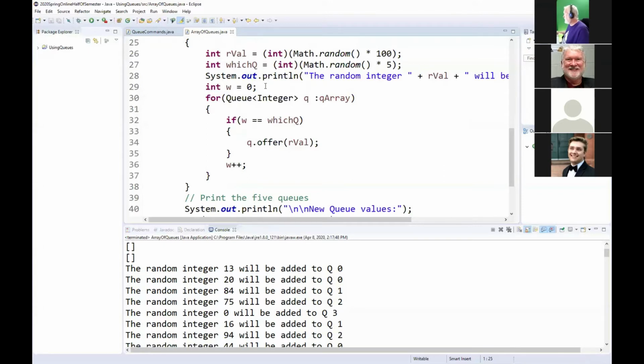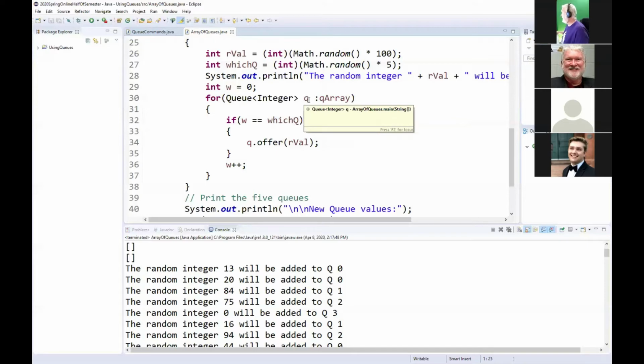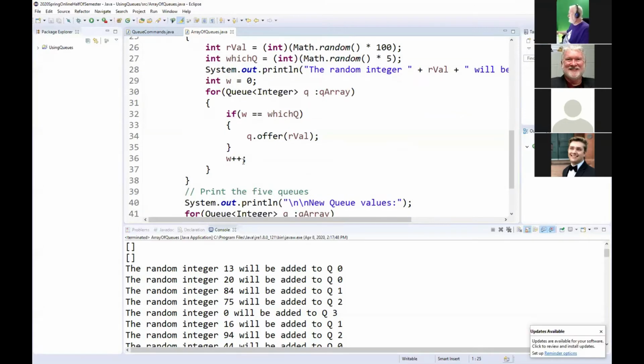I start off by setting up an integer W so it can hold which bucket, okay? Then for every Q in the array, here's what happens. I start off with bucket 0, okay? Well, which Q is either going to be 0, 1, 2, 3, or 4?